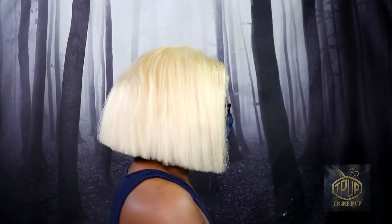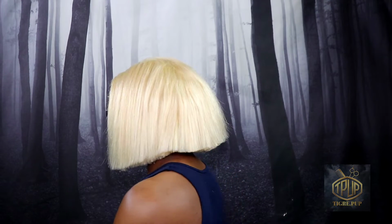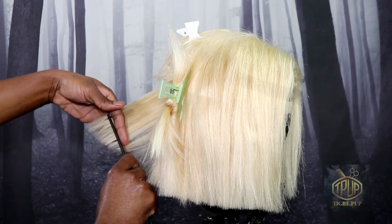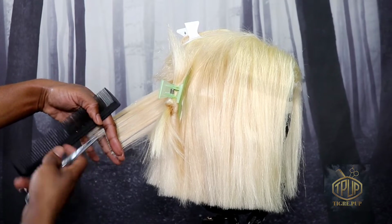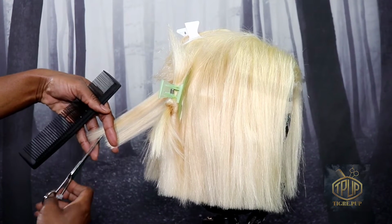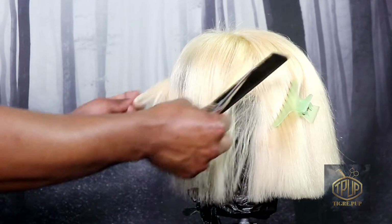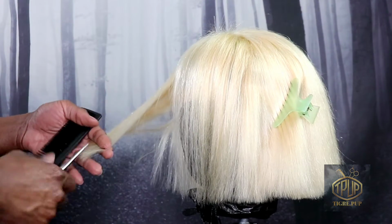I'm trying to give you a nice 360 here of what we're working with. As you can see, the root has a little bit of a texture, a wave or whatever, so it's not completely bone straight. Right here, I'm trying to add layers, graduation in the back. I think I should have left it a little bit longer, so it wouldn't expose my natural hair underneath all of this, but you live and you learn, okay? So right here, I'm just working on the front to make sure everything is nice and balanced, and just give it a little bit of layering.